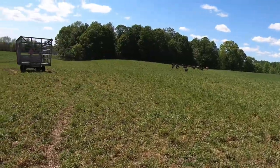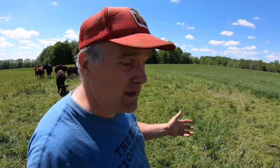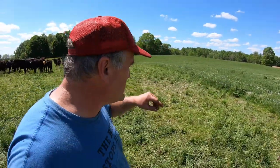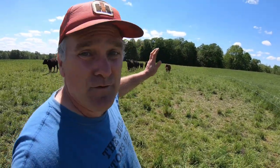Here come the cows. Here's what's happened on this field, and I keep saying grazing conditions can change in a day in the spring. When they grazed that first paddock, they grazed it down to my liking. They're getting into this stuff, and in just a week, the stalks have really come on the orchard grass especially. They won't graze them. They're belly aching, and they haven't grazed this to my liking. It is a freaking mess.